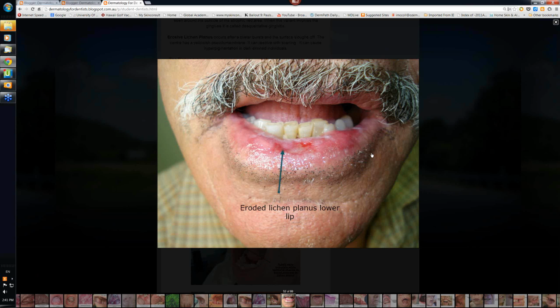Discoid lupus can involve the lower lip and can look very, very much like that as well. So again, you need a biopsy to see. Take a punch biopsy. Take a 4mm punch out there, put a Vicryl suture over it. Maybe take two there. If you just take biopsies of ulcerated areas, it often won't show you much. You need to take a biopsy of this area around about here to get your diagnosis.